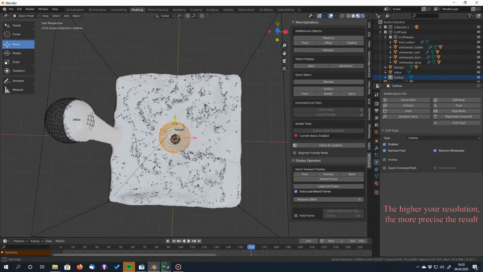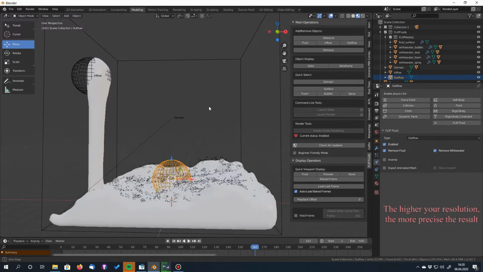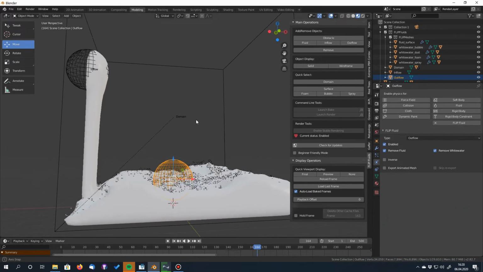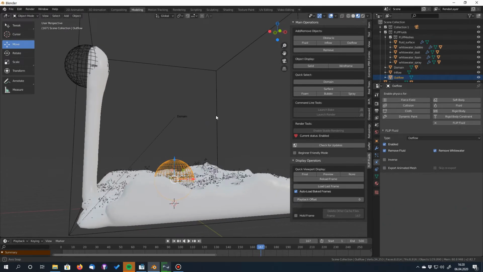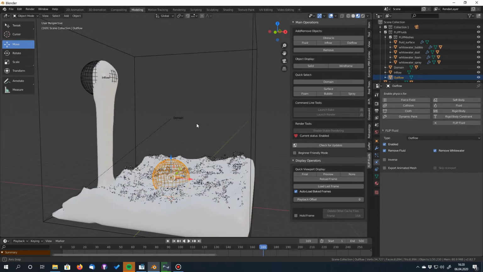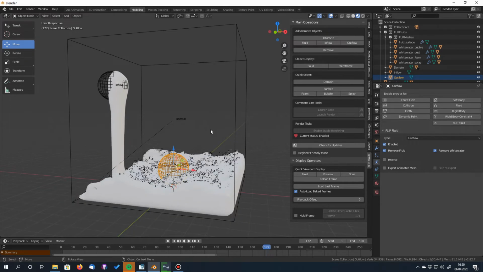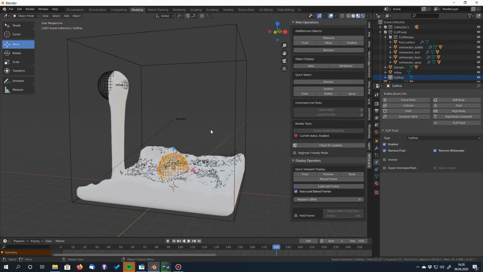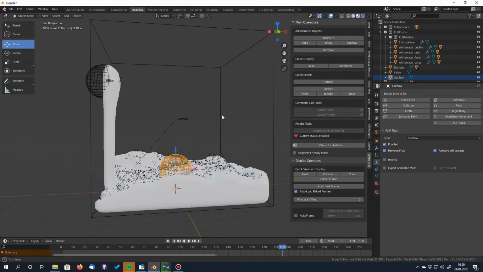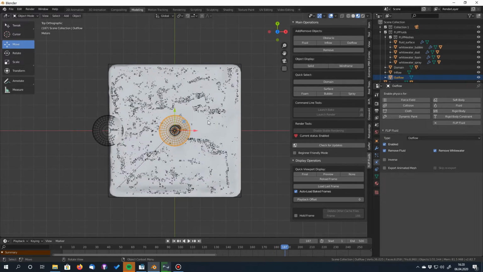And when talking about deleting, this does not mean a Boolean operation, because that would mean cutting a hole into the fluids, but the outflow does more than cutting. It really removes fluid like cutting a hole into the domain. And by the way, isn't it great that we can work on our scene while the fluids are being simulated? There's no need to wait for baking to be finished.